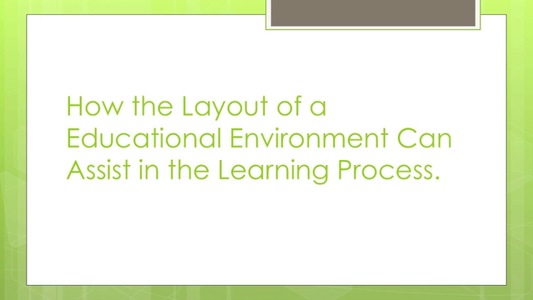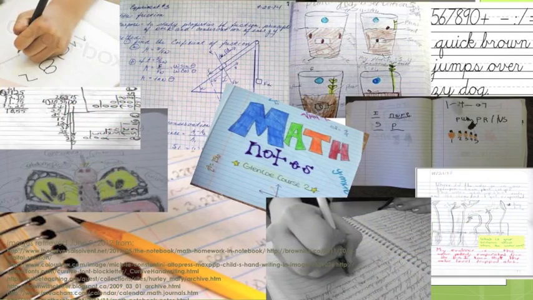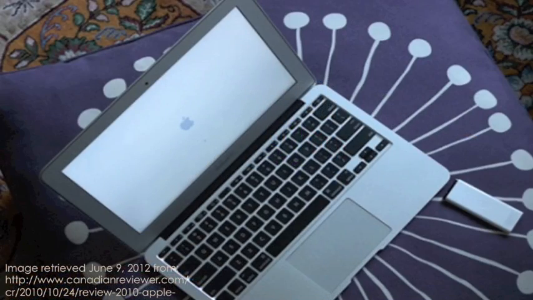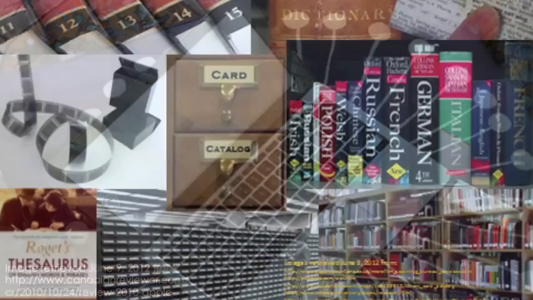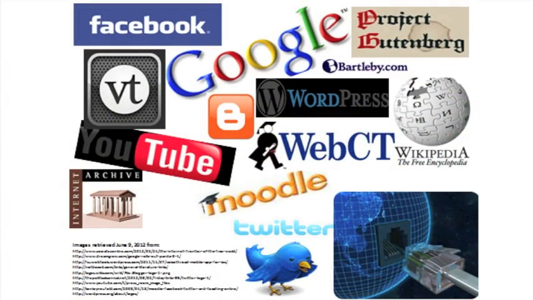Times have changed. What's in the classroom has changed also. There used to be chalkboards. Now there are smartboards. Students used to do their work in their notebook. Well, notebook sure has a new meaning today. It used to take hours to do research. Now information is available instantaneously from multiple sources.